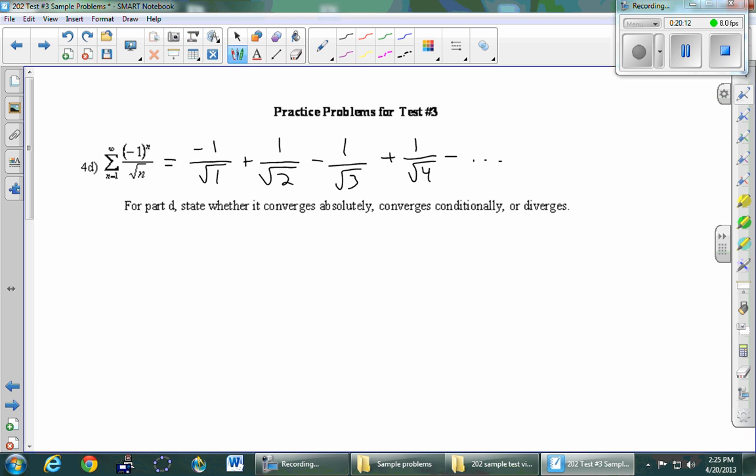And so we see here that this is what kind of a series? It is an alternating series. And if it's an alternating series, then we might try the alternating series test. But before we try the alternating series test, let's just go ahead and be greedy. If the series converges absolutely, that is to say, if it converged even if it were all positive, then automatically it converges.